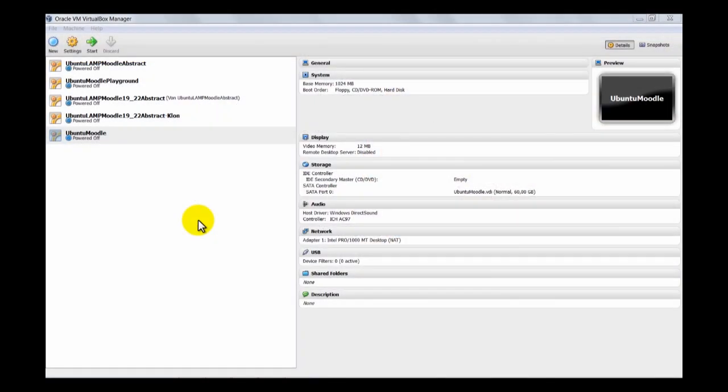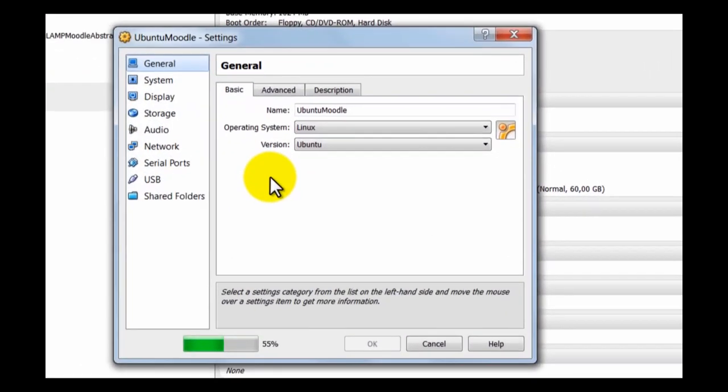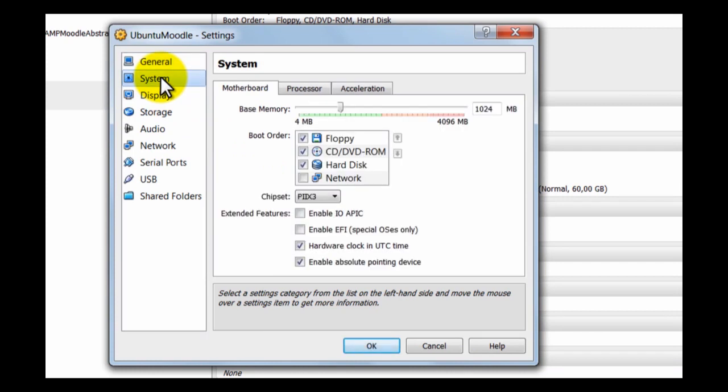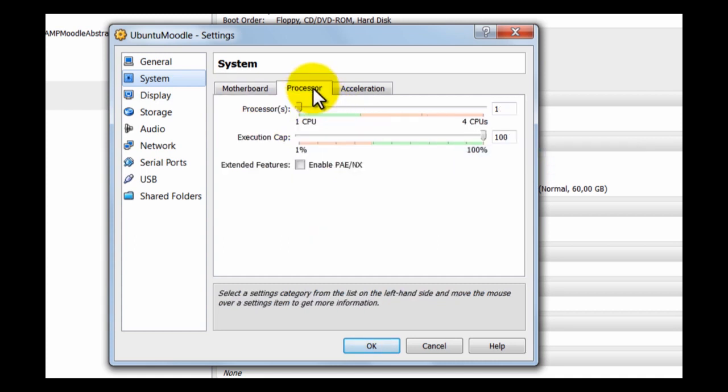Garrett, in our virtual machine we can define a couple of settings, can't we? Yes, you can, but first you have to click on the virtual machine and then go to settings. Okay, here we have an array of settings. Let's go to the system. Here you can see the virtual motherboard settings like memory, floppy disk and so on. The next tab is processor. You can see how many processors you have. It depends on your host processor, how many cores it has.